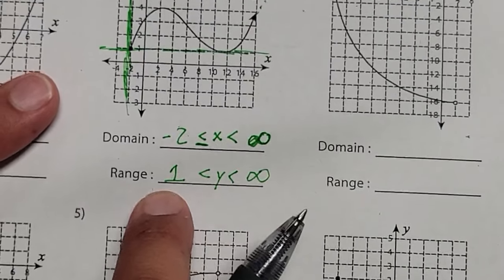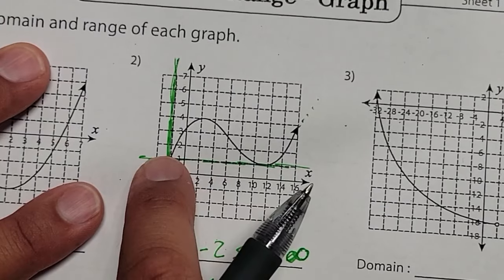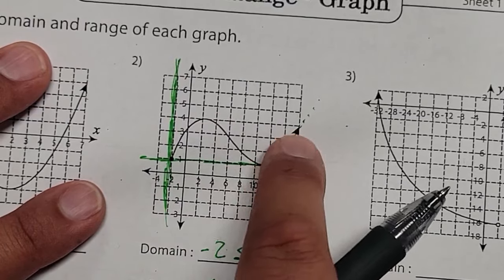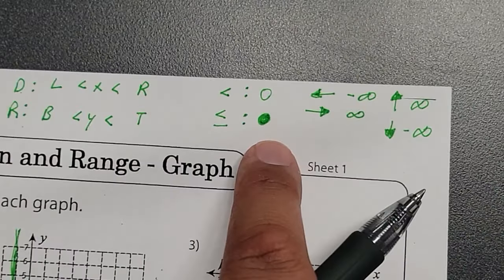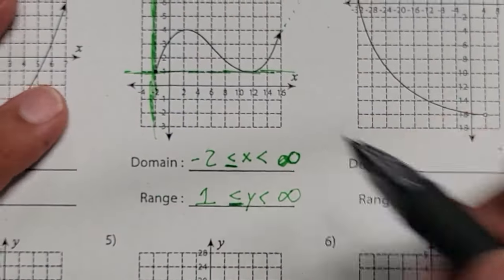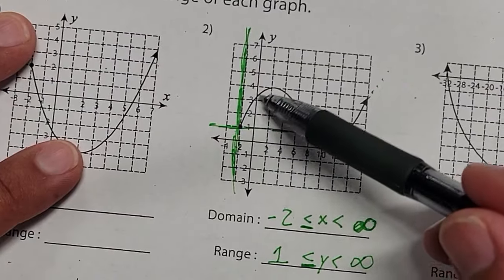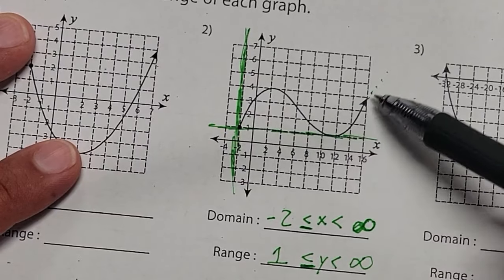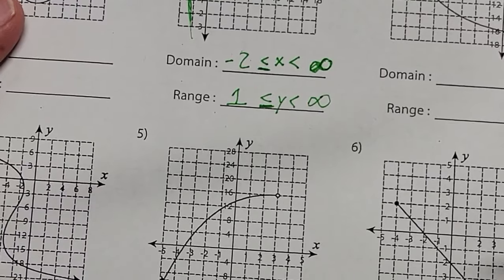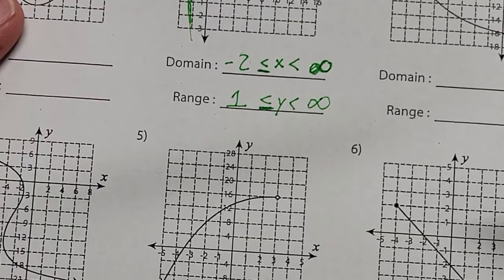Now in this format, this number, all right, remember, look, this is a dot, right? When you have a dot or this line is a regular line, you have to go ahead and put the line under the symbol. That means that it touches. So this graph touches the number 1, it goes up, it touches the number 1 again, and then it goes up forever. And that's why we have the infinity.